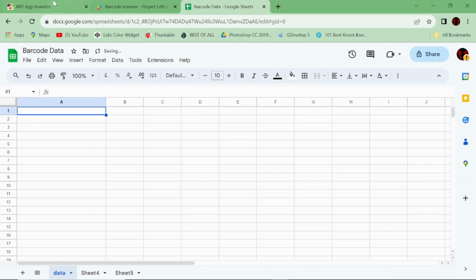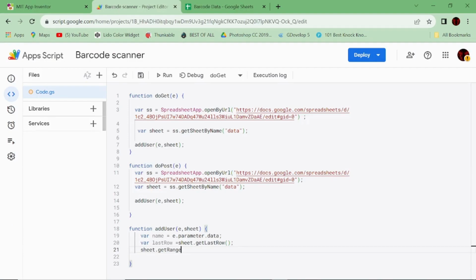And then go back to the barcode scanner here and in getRange, in the brackets, write lastRow plus 1, comma 1.